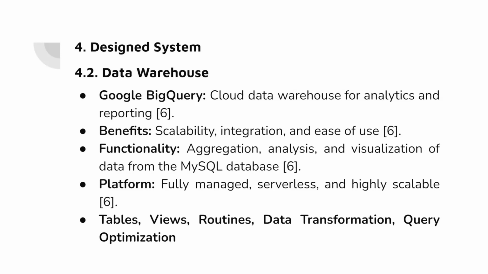The most important thing that was created on the data warehouse was data transformation and query optimization. The data transformation process employed in the data warehouse served several crucial purposes in enhancing the stored data's quality, usability, and relevance. This process involved data cleaning, data enrichment, data filtering, and data aggregation, ensuring that the data within the data warehouse is optimized for analysis and decision making.